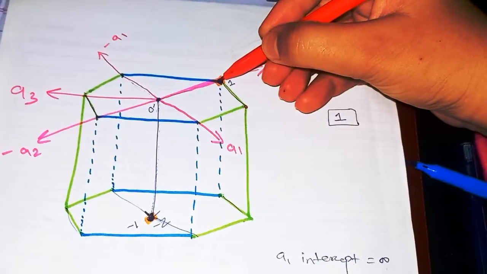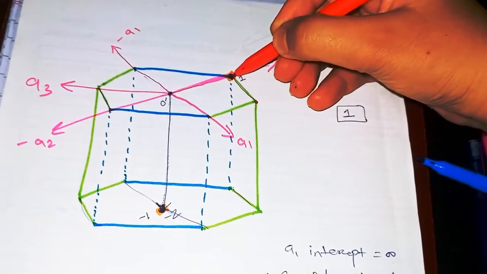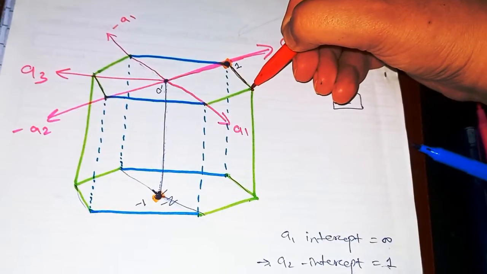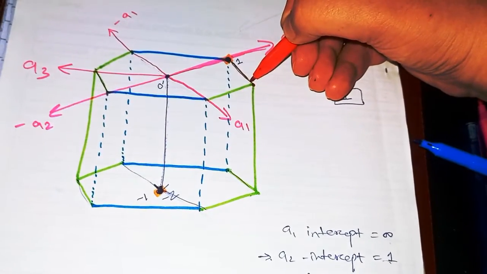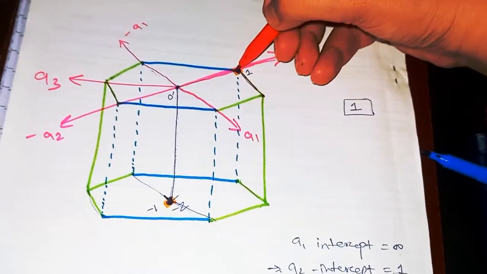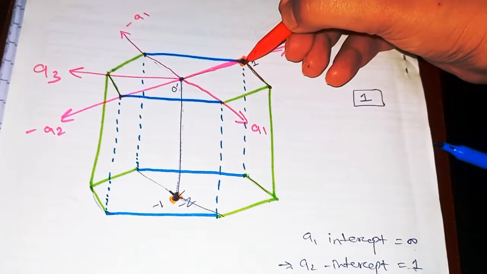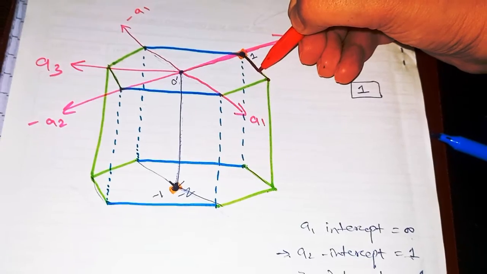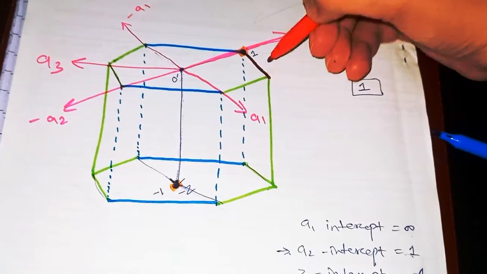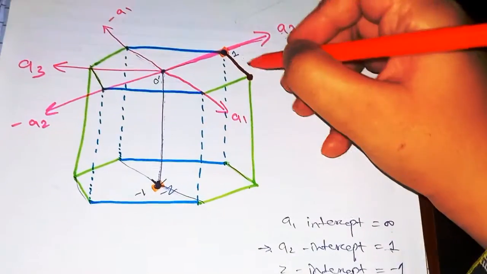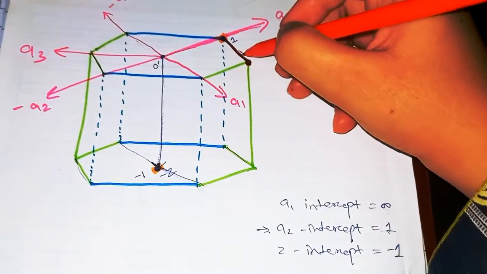And we can see that this is the point on the plane that we already found. So this is the a1 direction. Okay, as I told you, positive or negative doesn't matter. We cannot extend this line here because it will go out of the unit cell. So we'll draw it here only, and we'll stop at the point where the unit cell ends. So we'll stop at this point. Okay, so this is a part of the plane.